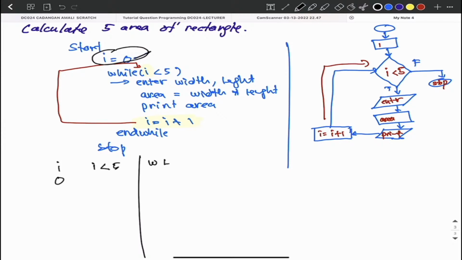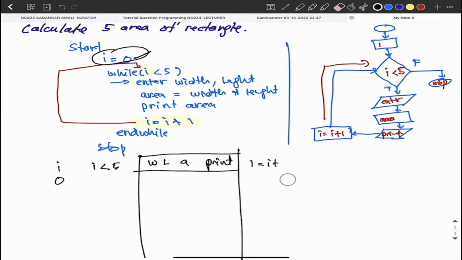Kemudian dia ada formula dia, area. Lepas tu dia display, print area. Yang ni adalah proses yang berlaku dalam repetition tu. Tapi yang kita nak satu lagi, I equal I plus 1. Yang ni yang kita kisah. Yang proses tu tak apa.